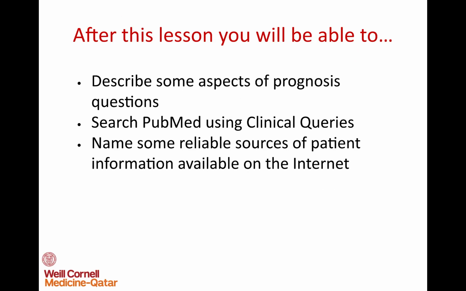Today we'll be looking at three different things. We'll describe some aspects of prognosis, clinical questions and how you go about searching them. We'll look at using a tool in PubMed called Clinical Queries, and we'll have a look at some more reliable sources of patient information available on the internet.